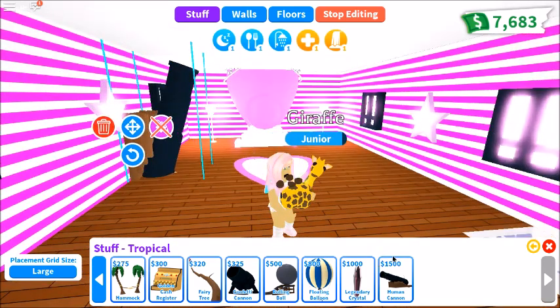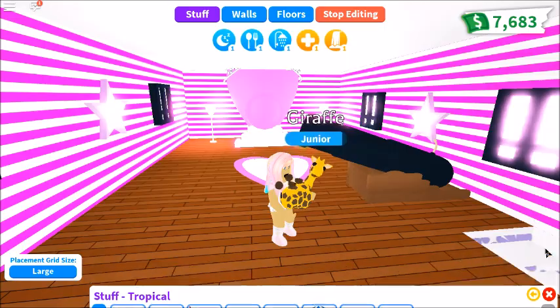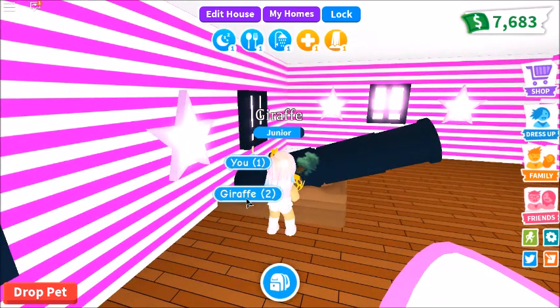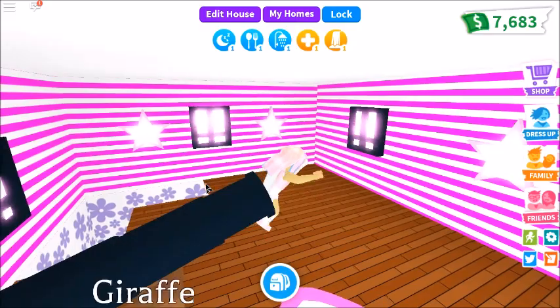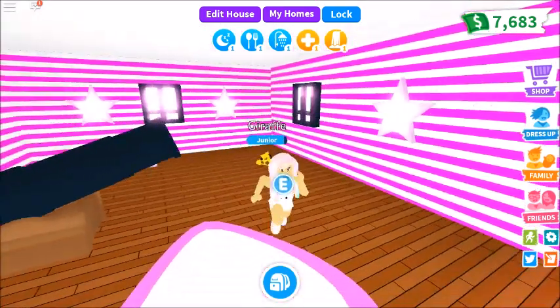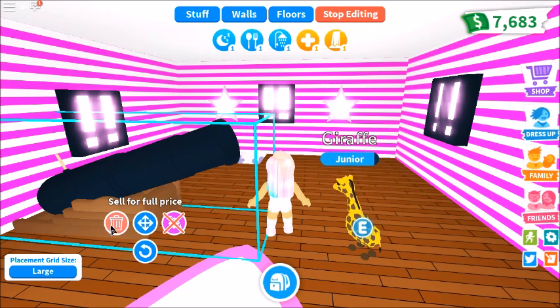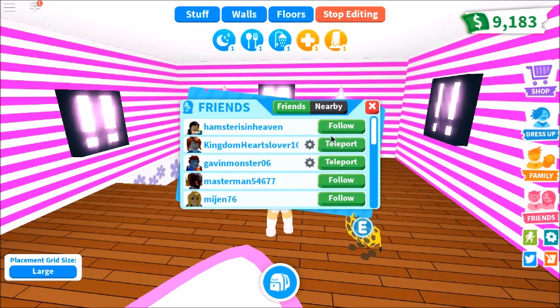I'm curious about this cannon — a human cannon! Oh my gosh, do you launch people? Let's test this out on you. We're probably going to shoot. So what do we do? Use. Ah, somebody help me! Guys, if you want to put guests in your house, this is awesome. Gavin, why don't you change your age and come over here as a baby? No. We won't launch baby Gavin — only if this video reaches a thousand likes, we'll do that. Launch me like a baby!